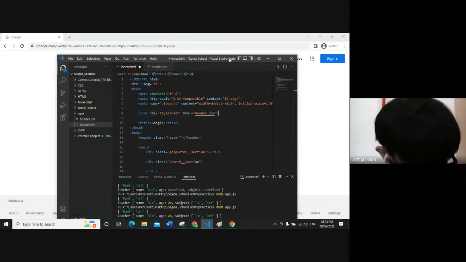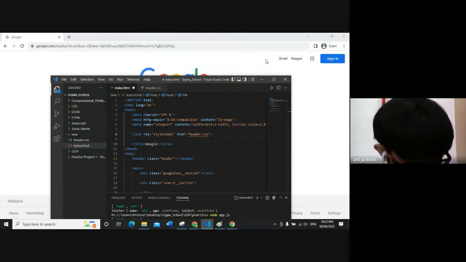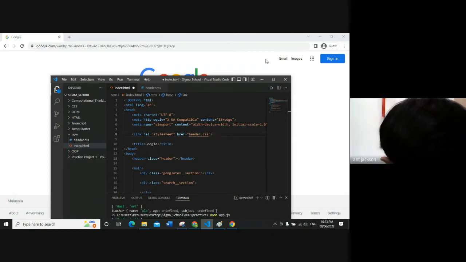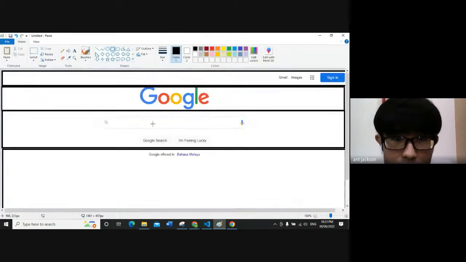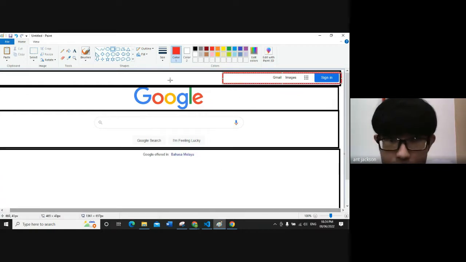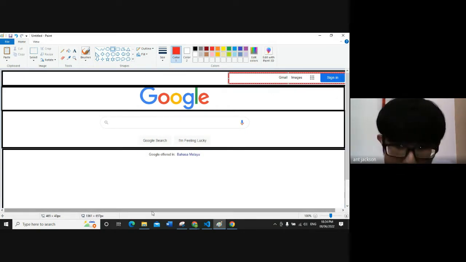For this section, we can further divide them into a header container, so that these boxes will be shifted to the right instead of being placed at the left by default.